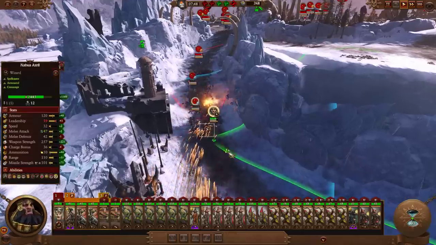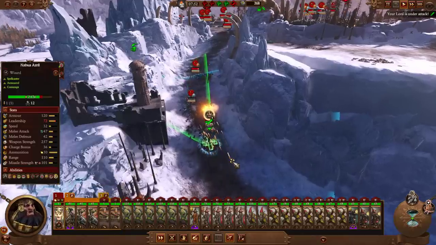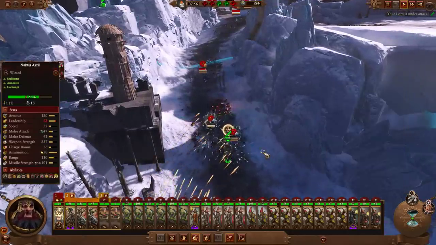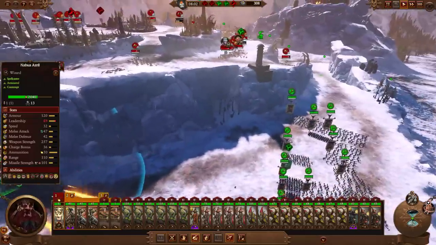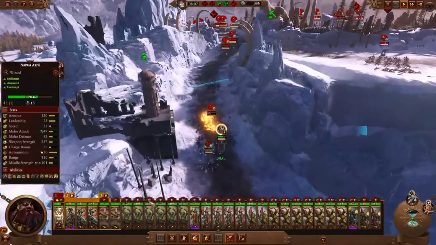They come in here, they pretty much break straight away. That's good. This guy here, because he's got the Crown of Skulls, get him into melee so that he can start regenerating a bit. I think I may have done some friendly fire there a little bit. Good. The Magma Cannons are doing a great job for us here.